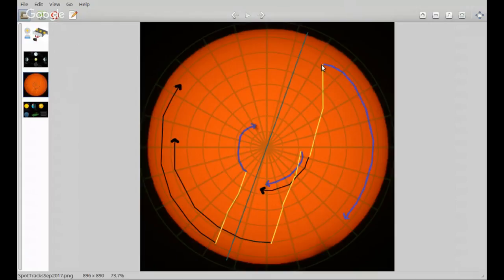Not only is it fading out, but it's also going toward the limb. And these spots are even a little bit farther that way. Who can say what direction that really is? But the direction of rotation, apparently, of the sun is on this axis. So this should be the equator, and this should be the rotational axis. So it's 90 degrees off. It's not even really a mirror image. It's like 90 degrees off.